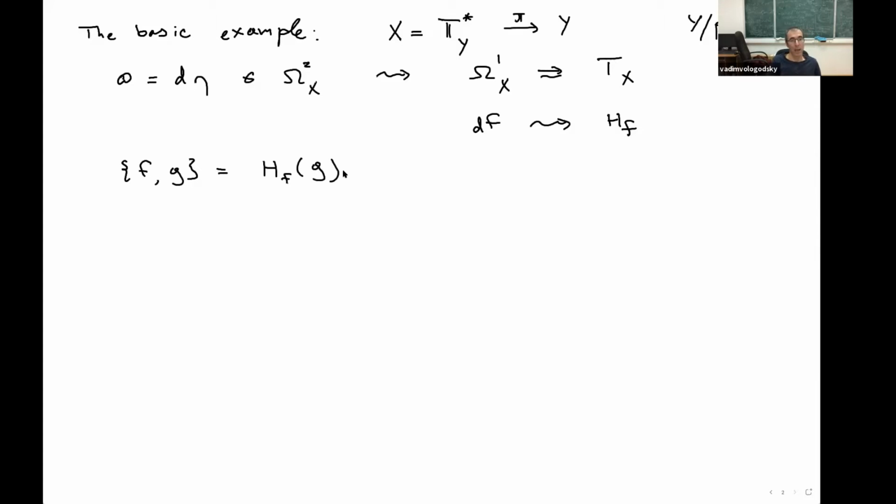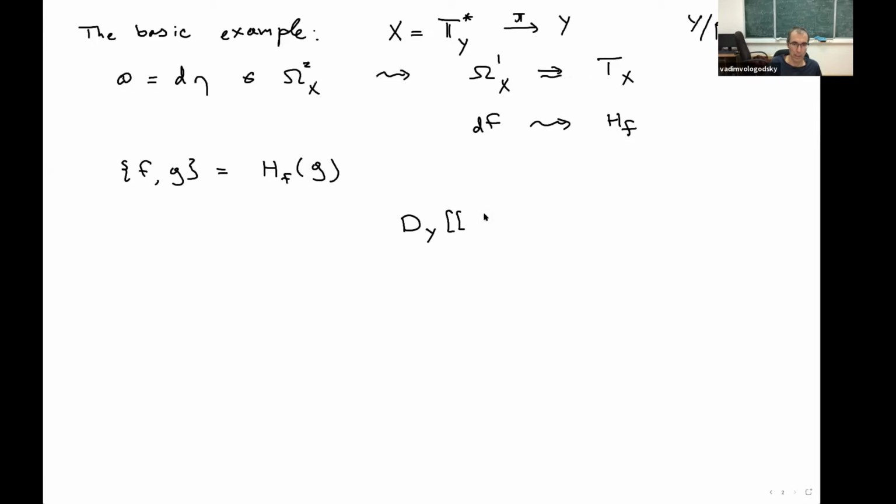Now, in this case, there is a natural quantization of this symplectic, of this Poisson variety, which is given by differential operators on Y. The differential operators form a sheaf on Y, a sheaf of associative algebras. It's a filtered sheaf, with a filtration given by the order, and then we can apply the Rees construction to construct a deformation of this associative algebra to its associated graded algebra, which is the symmetric algebra of the tangent sheaf.